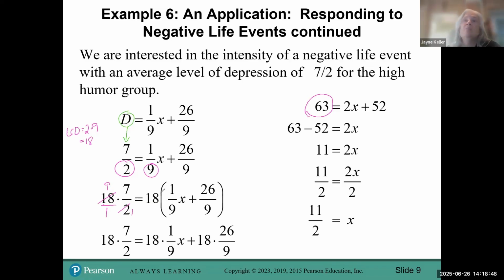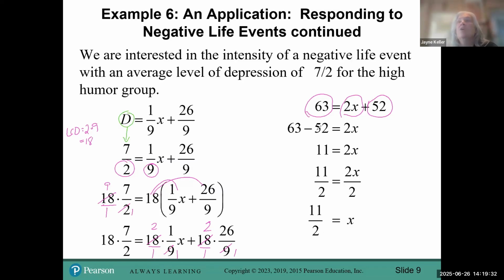When we multiply this by 18, we're going to have to distribute. So we've got 18 times 1/9 x, that's here, and then 18 times 26/9. We can do that same thing again. Think of this as over 1. Now I can divide both the numerator and the denominator by 9. So this becomes 2, and this becomes 1. So I have 2 times 1 over 1, which is 2x. That's this term. And then lastly here, I can divide 18 by 9. That gives me 2, and 9 by 9 gives me 1. So I have 2 times 26, or 52 over 1, which is just 52.